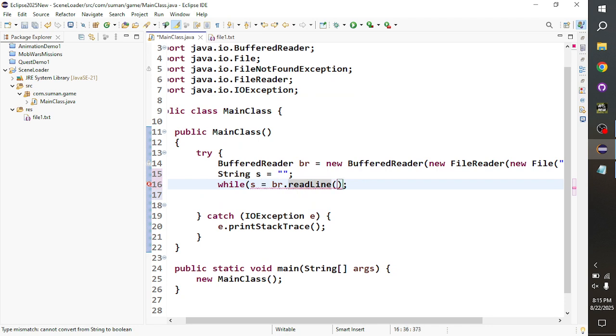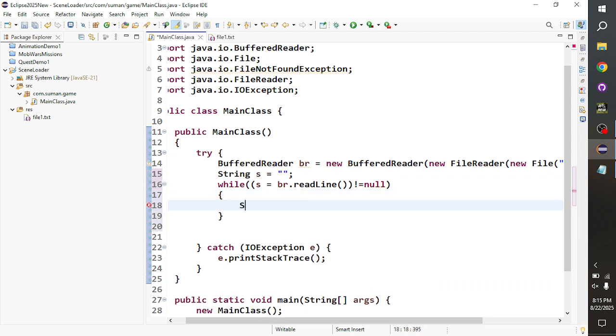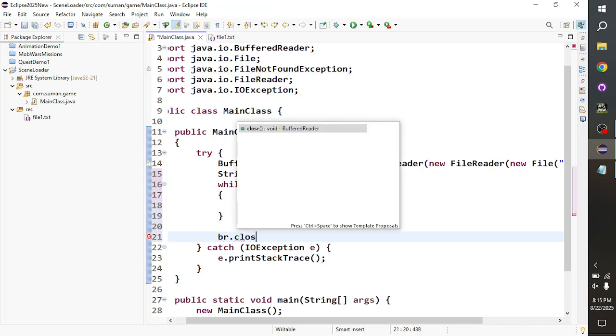S equal to buffered reader, br.read line. If it is not equal to null, until it reads null, keep reading. That's the code here. And I'll say keep displaying as well. At the end, I'll say br.close.